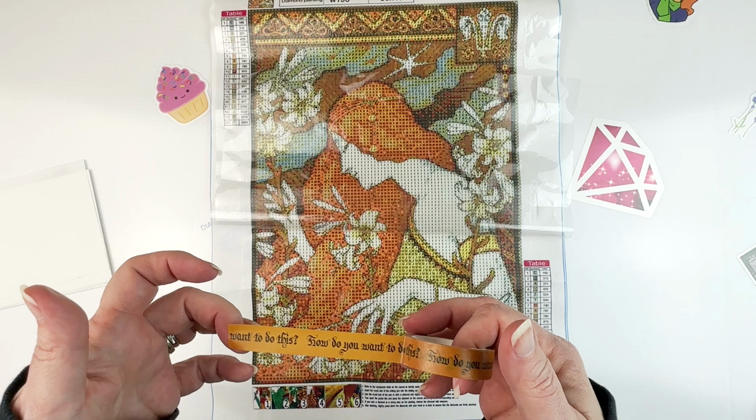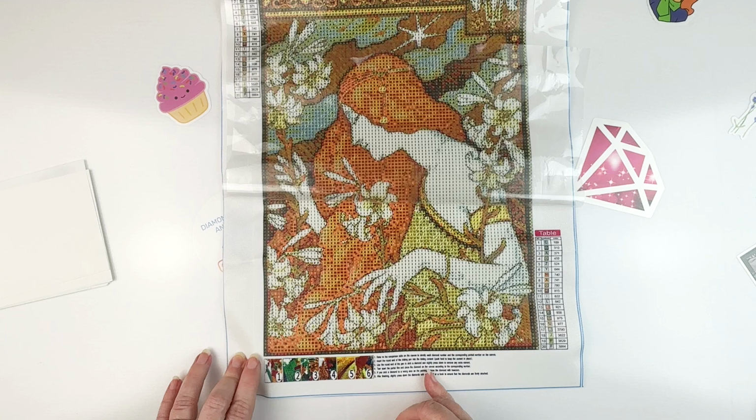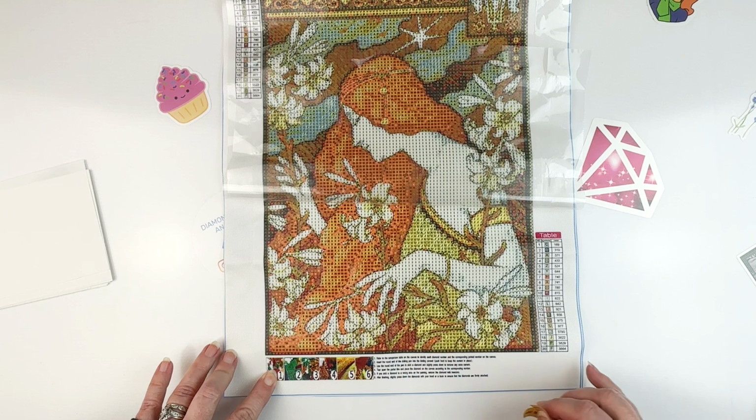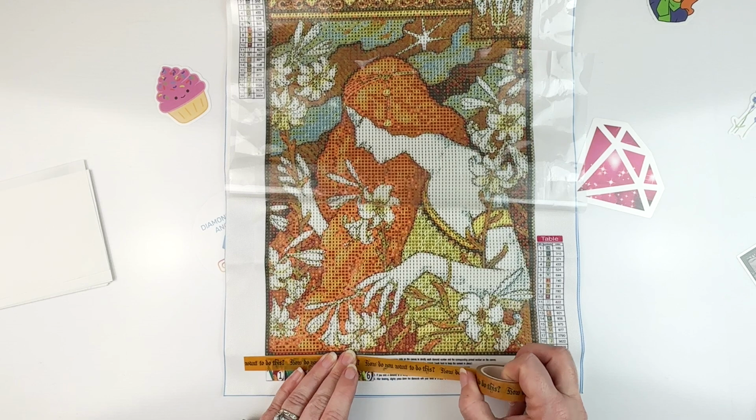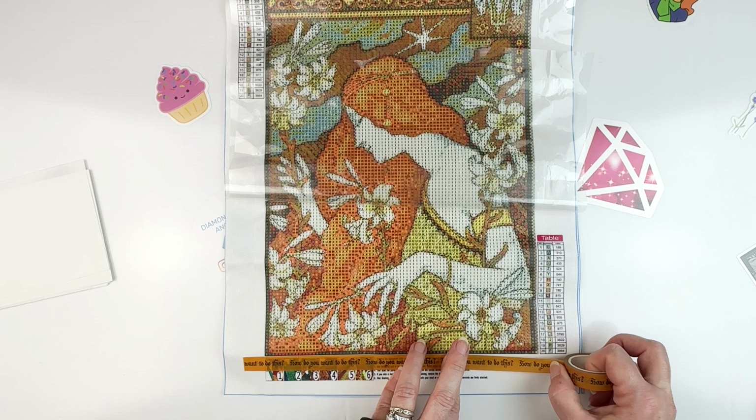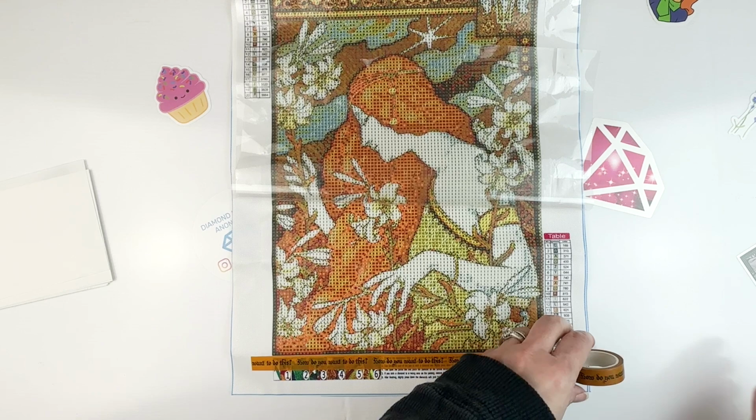Now, I am noticing here on the bottom, the tape runs all the way down to here. So I may need to do two passes of the washi tape here on the bottom to get it all completely covered, because I don't think this washi tape is going to cover all of it. Maybe it did.